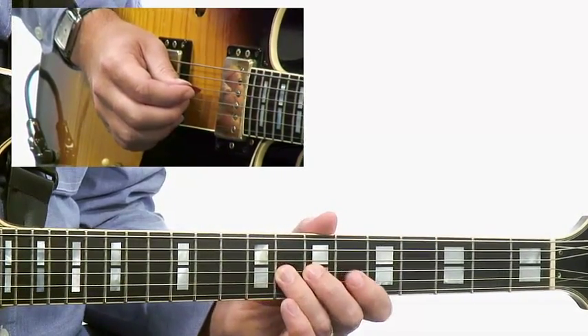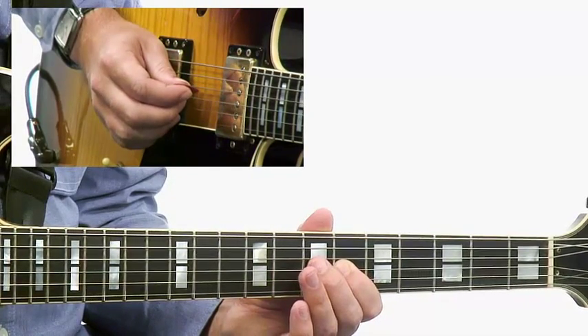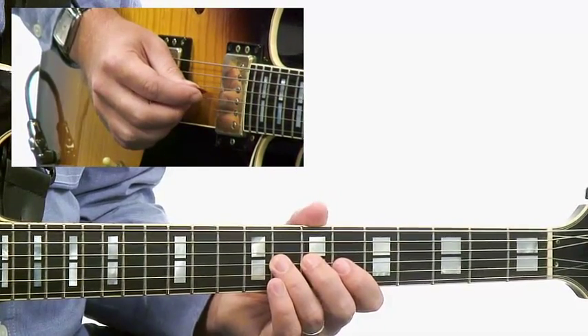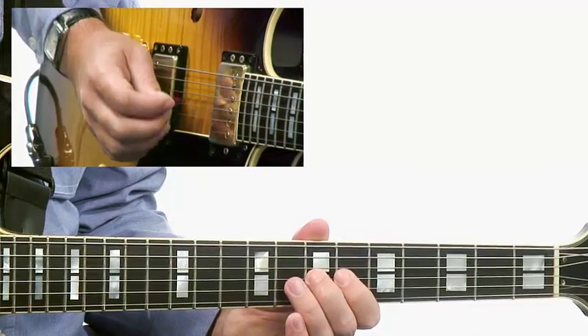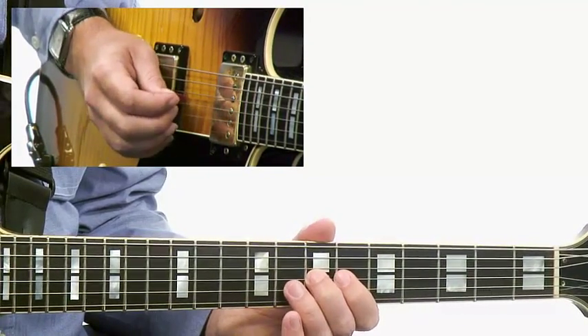At this point I'm going to go to D-flat, which is going to then come into the D-natural — the third of B-flat 7th. When you use notes like E-flat and D-flat to surround a chord tone, that really helps to bring a certain amount of definition to your line in relationship to the chord that you're playing over.